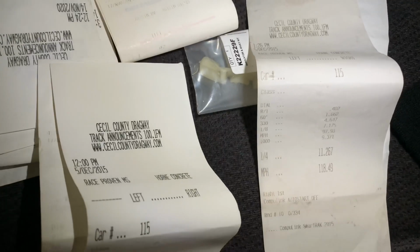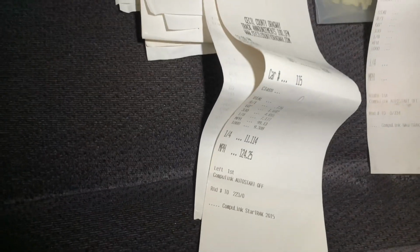See if we can just zoom. There you go. But it's just time slips, time slips, time slips. The power level really hasn't changed over the years. It's just kind of everything else around it. I was trying to find you that 10-second. There it is, right there.